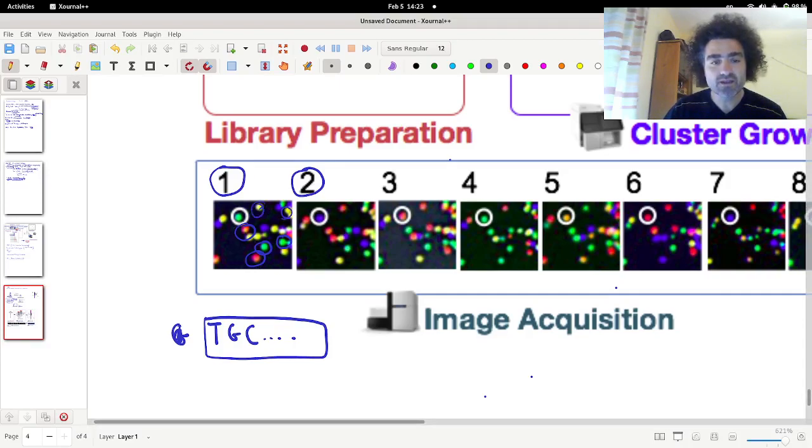So instead of getting one piece of DNA each time and finding its sequence, you get the information for thousands of pieces of DNA simultaneously. And this is how we speed up the whole process. Now this is how Illumina works. I will say some details about how the data look like, and I will give some definitions a bit later.